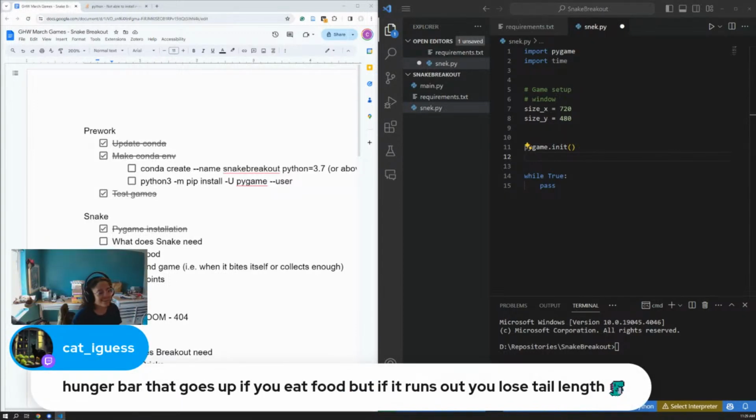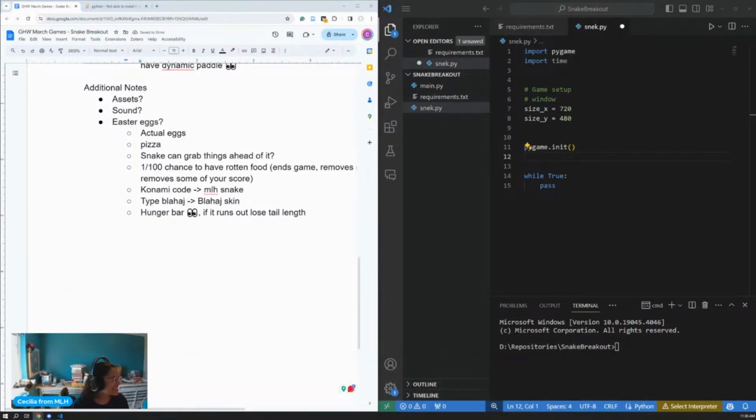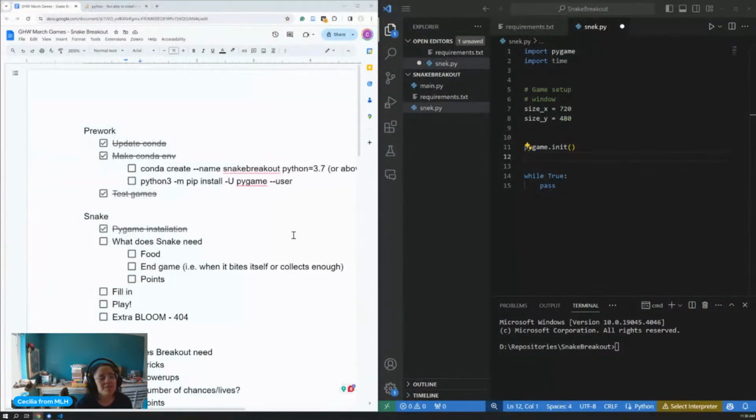Ooh, hunger bar. Yeah. Y'all are. How on earth are we going to connect a grappling hook into this? Kat, you're good at these ideas. Clearly, you have to show up to more of my streams so we can constantly have an influx of good ideas. I'm not going to expect that, but I would appreciate it.